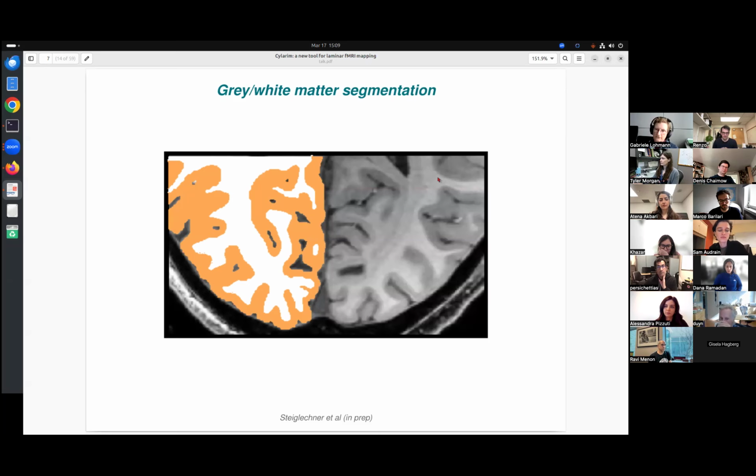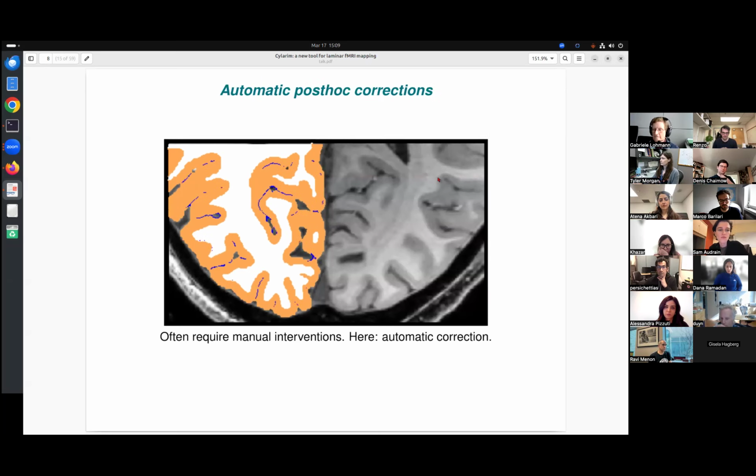But obviously, for the purpose of layer segmentation, there's something missing. And that's what we can see here when I overlay the blue lines. Even though this segmentation is highly precise, it doesn't really distinguish between the two banks, the opposite banks in a gyrus. And that, of course, would screw up any kind of layer segmentation.